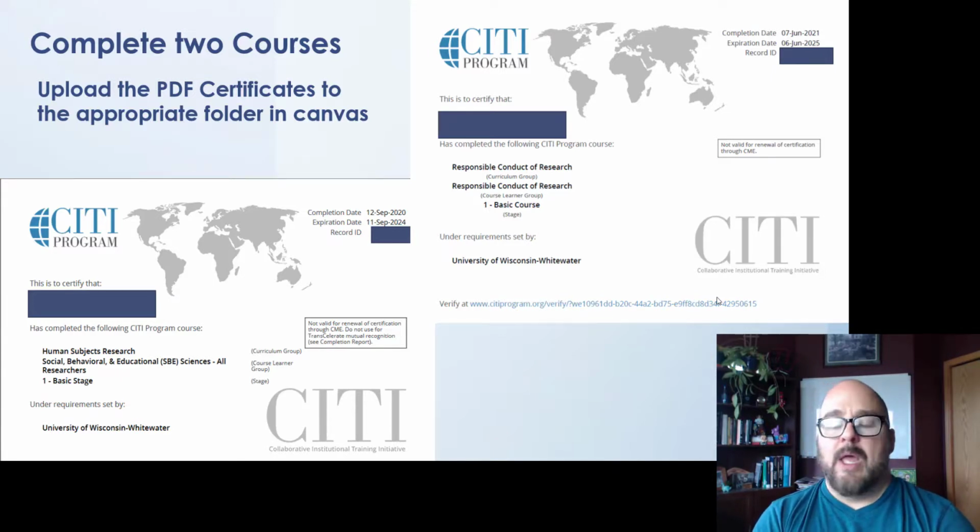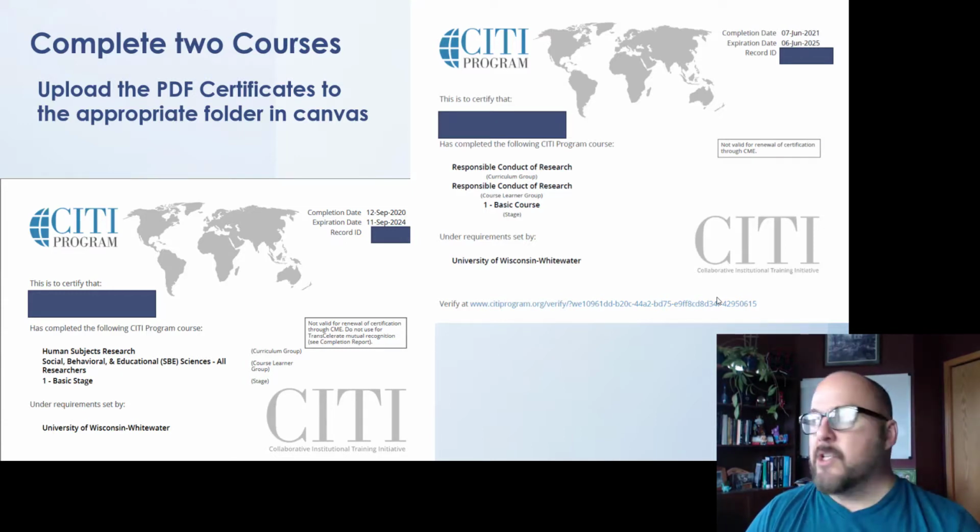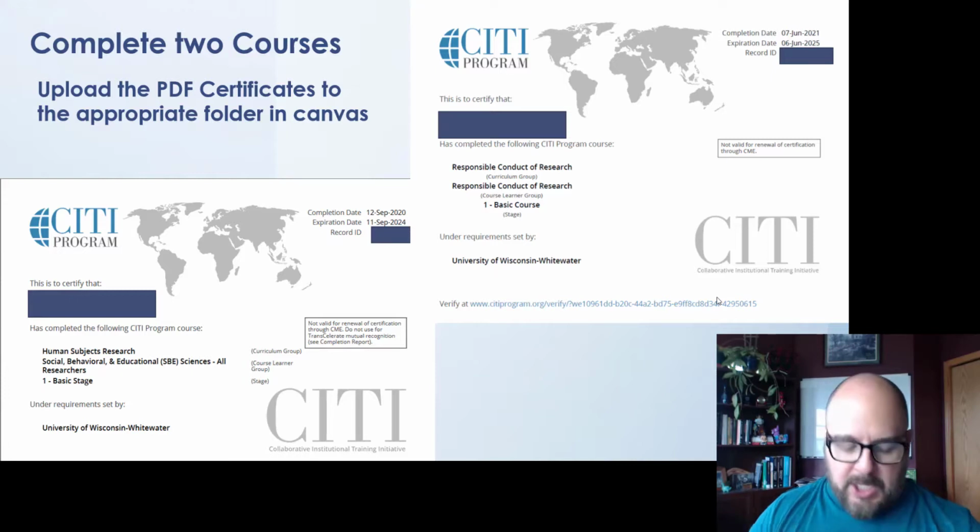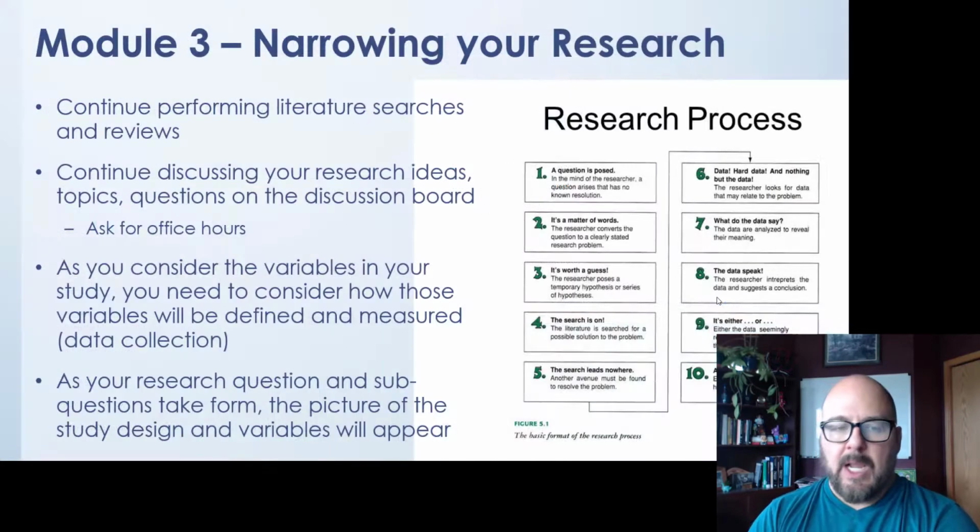As a principal investigator and as a faculty member, I think I had to go through 6 different courses. And I actually had to renew them not too long ago, and I think it took me about 2.5 hours to do all the renewals. I had a student who completed all of hers, and she said it took under 2 hours. So depending on your speed of acquisition of information and the quizzes, it may take anywhere from an hour and a half, if you're quick, to maybe 3 or 4 hours if you like to take more time. But it's good information, and it's important for the degree that you complete that and we get the certificates.